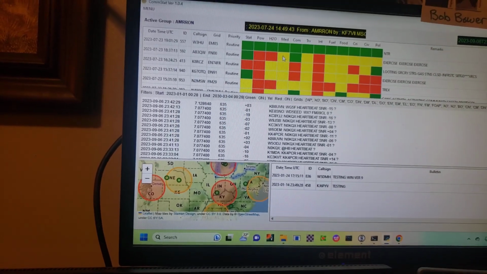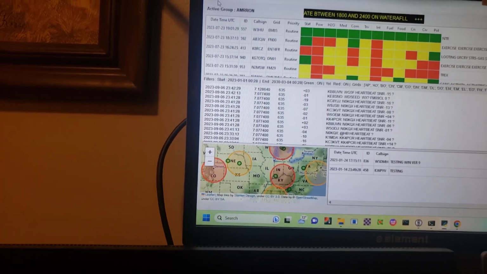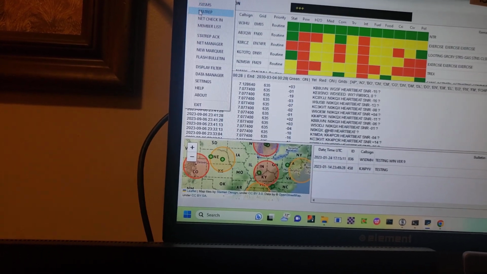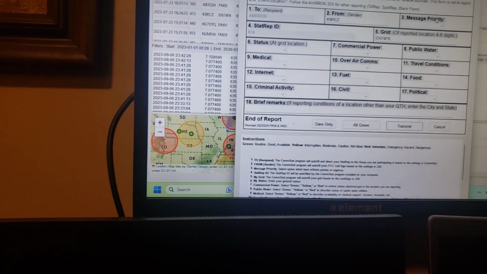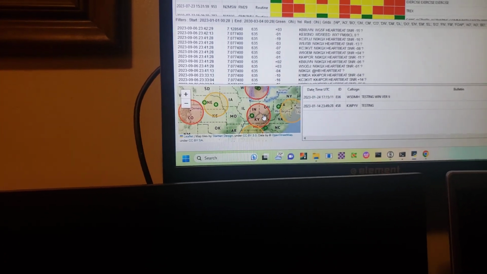Green is good, yellow is there's problems, red is it's terrible. These are generated through this program, and you can key in this form right here, and this program will take it, translate it, and broadcast it in digital. I'll show you what that sounds like in a minute. Then this program plots that on the map so you can see at a glance what's going on around the country.